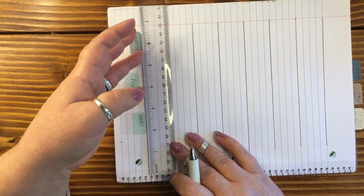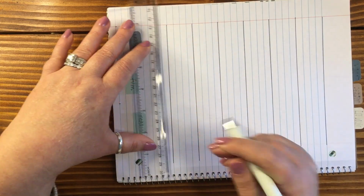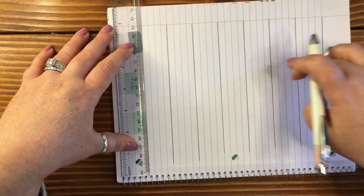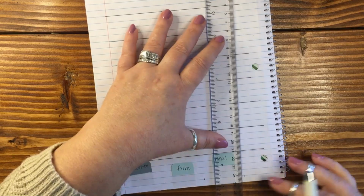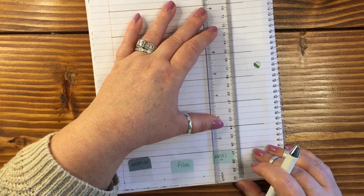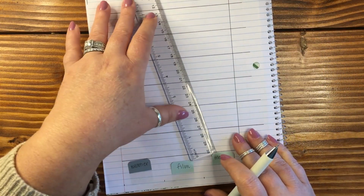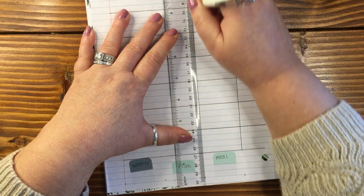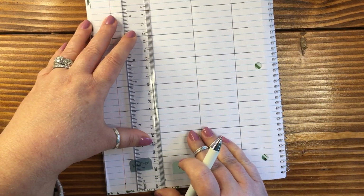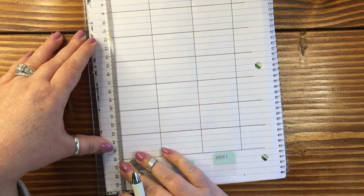If you don't recognize this layout, and I don't blame you if you don't, this is actually inspired by the teacher layout. Monday, Tuesday, Wednesday, Thursday, Friday, Saturday, Sunday. I know that's not how it goes. Again, the more I do this layout, the better I will get knowing where to stop and start with my lines. For today, I am asking for patience and grace. I am trying to line up my ruler with the bottom of the page so that I do get somewhat of a straight line.